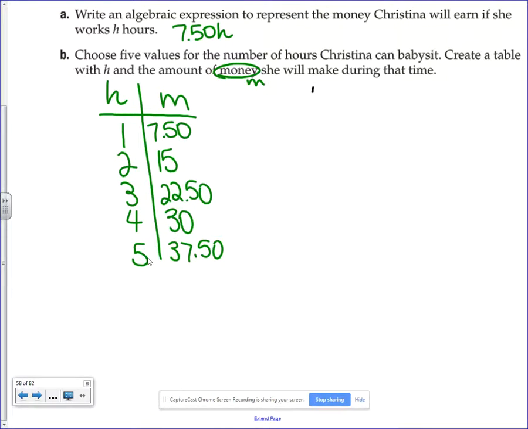So you're going to make yourself a graph. Which variable is my domain? Which is the input? Which is the independent? H. So instead of having X's here, folks, I have H's. What is H representing? So I'm going to label my x-axis as hours. How many hours do I need to get up to? 5.